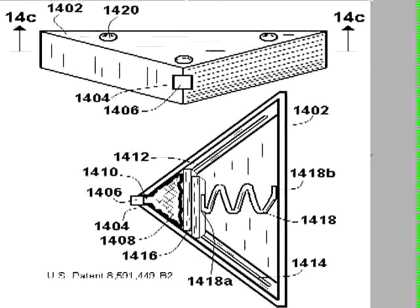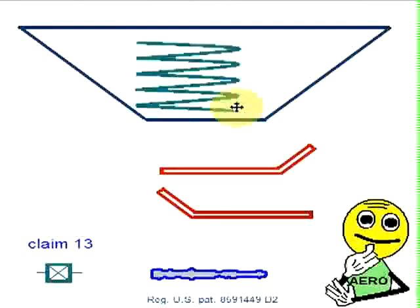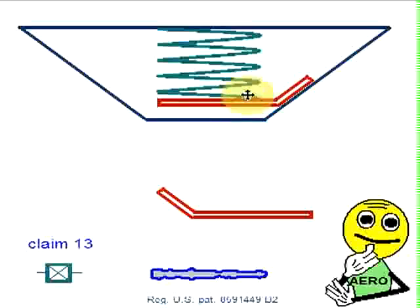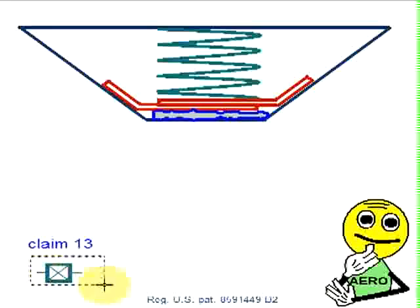Now let's move on to our schematic assembly of this device. You'll recall our spring. We're going to put that in place first. That goes up here like so. Then we'll put in place our partitions. There's one partition sitting in there, and here goes the other one. It's going to sit over here. Then we put up the flexible plastic bag. It has some hydraulic fluid in it. And finally, we install the valve down here.